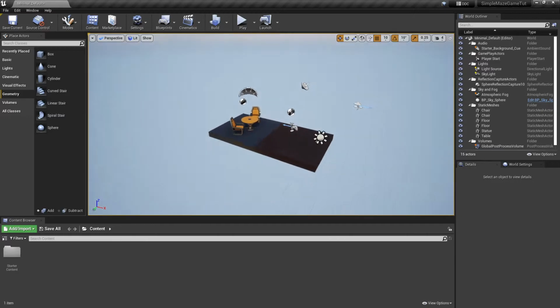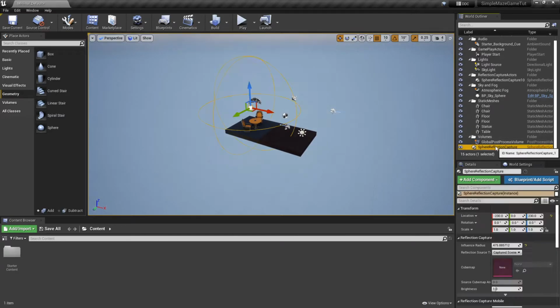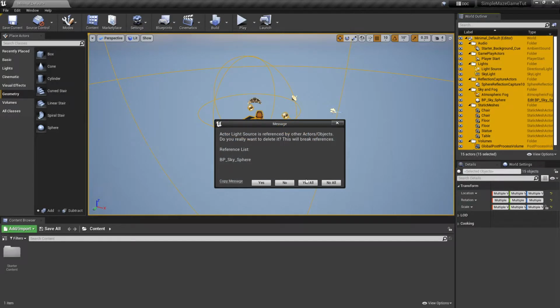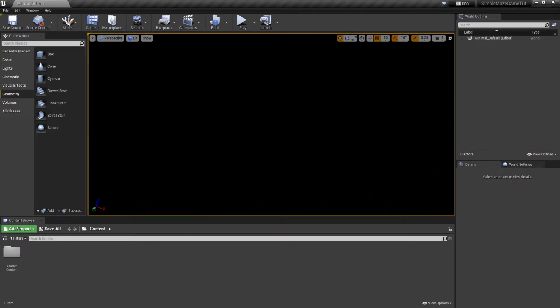Like, if I go over here and delete everything in the world outliner, then we have a completely blank level.